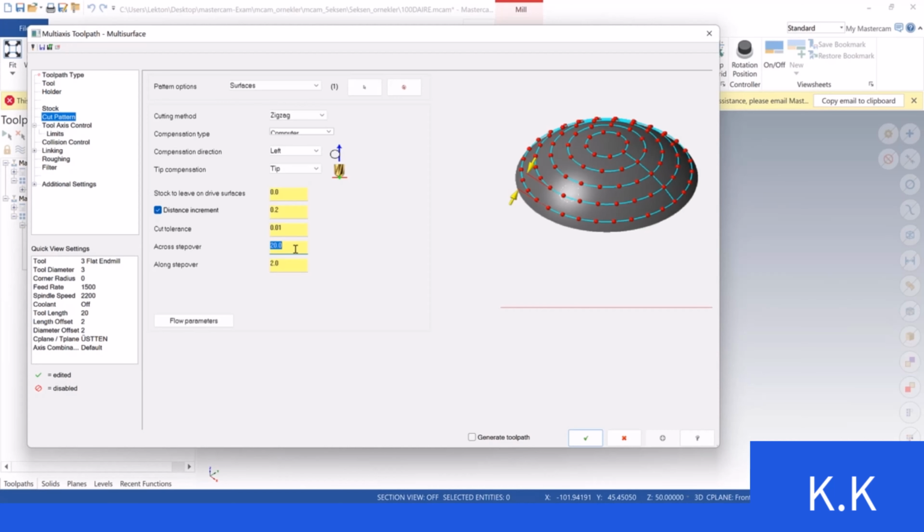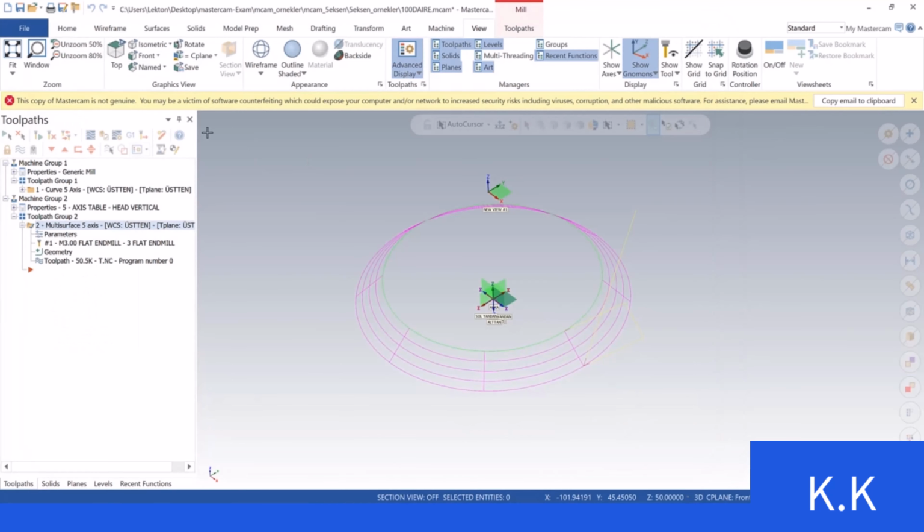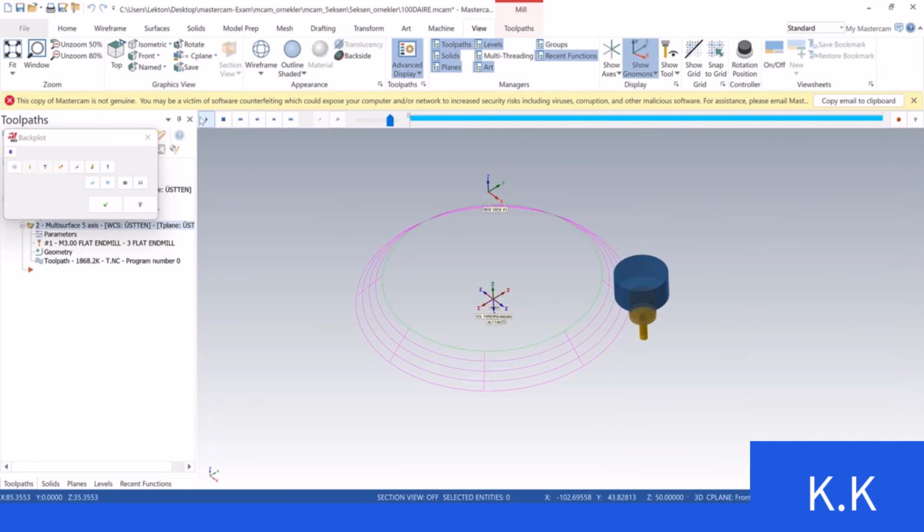Okay, let me turn back to here and cut pattern of approach, and we can see that this is my step over. I can turn here, it can be 2mm. This is the along step over, can be 0.2, and then we can recalculate it, and then we're going to see that kind of toolpath here.